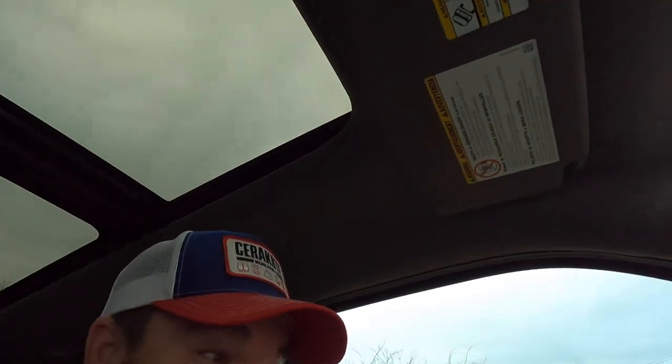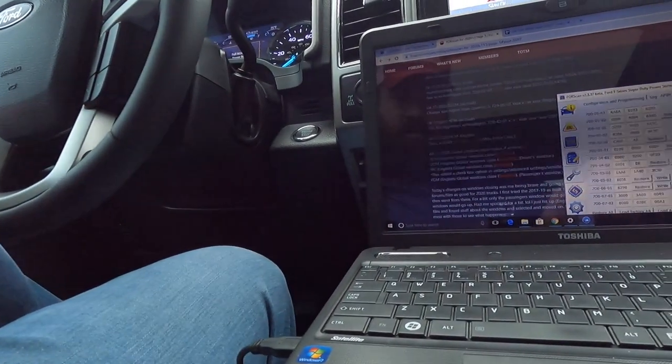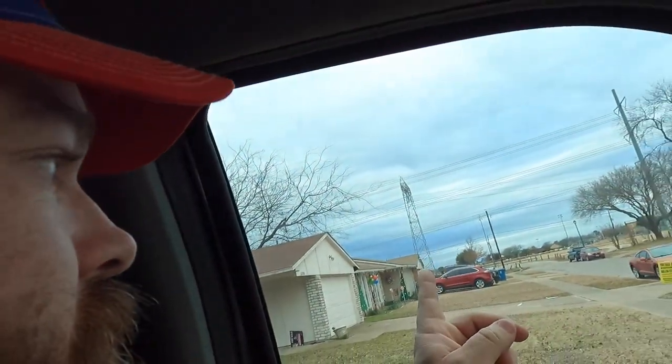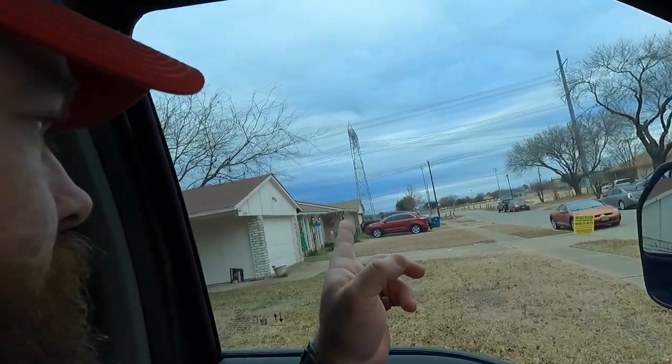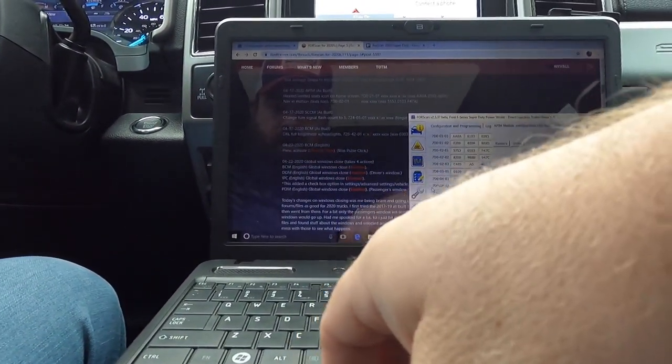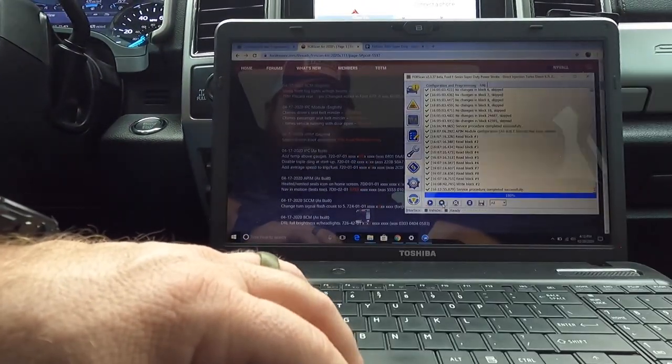All right, let me get back to the house. All right, good deal. Yeah, I'm going to go ahead and disable that beeping or that tone for the driver's seat belt, because I drove from here to that field. That's three houses down, and this thing is going ding, ding, ding, ding, ding. I'm like, okay, come on now. I'm going 3 miles an hour, 5 miles an hour. You're going a little nuts here.